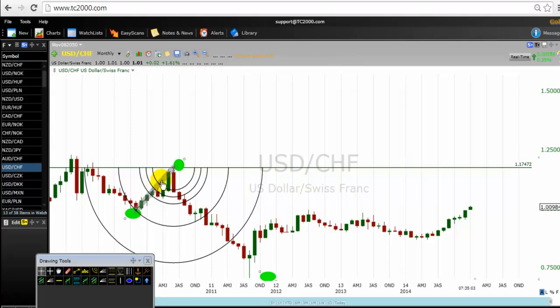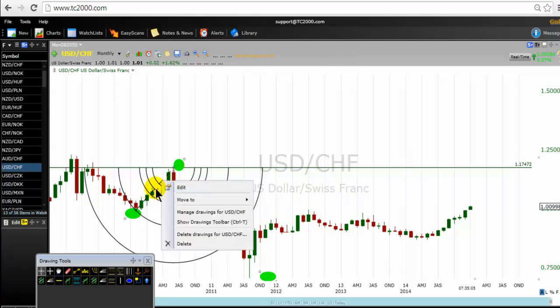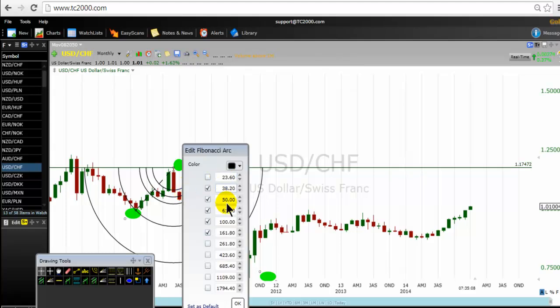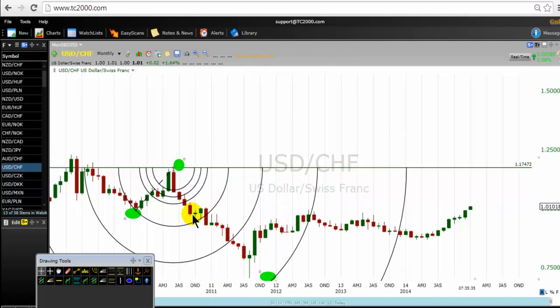By the way, you can set your Fibonacci arc. If you click on the dotted line, you click on edit, you can change the ratio that you want to see. You can set many arcs, you can set 5 or 6. Here I set only 4: 38.2%, 50%, 61.8%, 100%, 161%, I can have 261%, you see another one comes now, 423%, and so on. All right? So you can see that on the third one, people took profit here, on the fourth one instead, possible reversals. So what are we looking for?